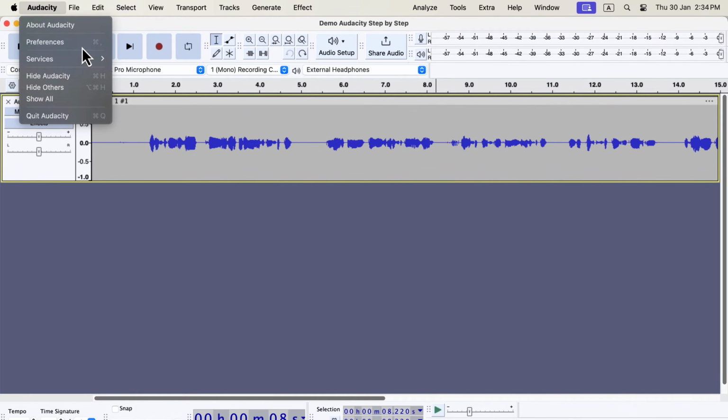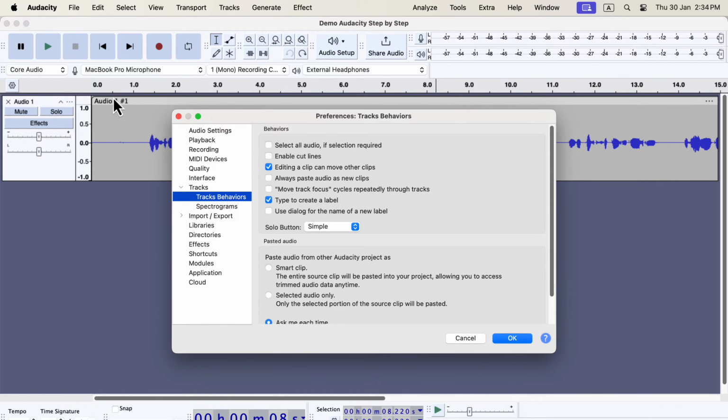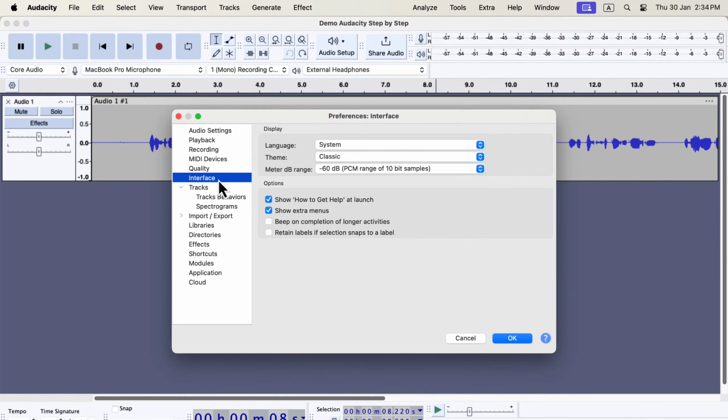You can check or change your theme by opening Audacity Preferences and clicking on the Interface tab. The theme drop-down will show the available options. By default, Audacity may be set to the light theme, which gives the software a different appearance. I have been using Audacity since version 2, when there was only one interface, the classic theme.